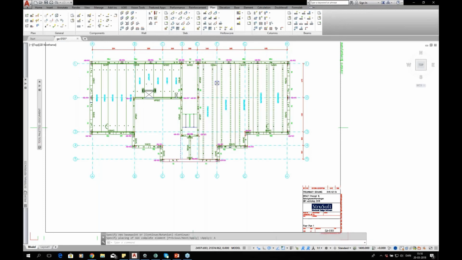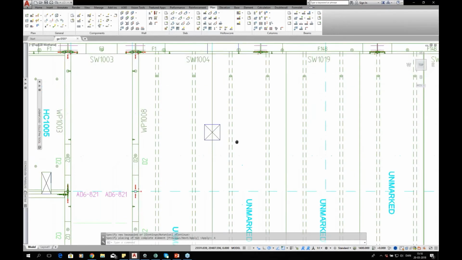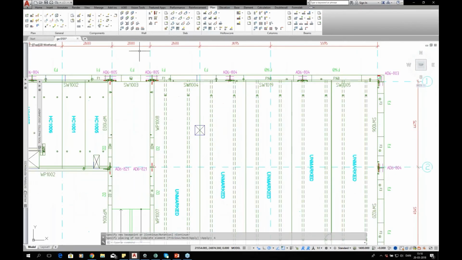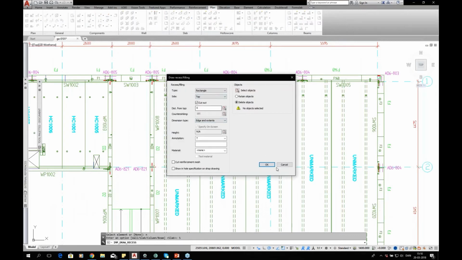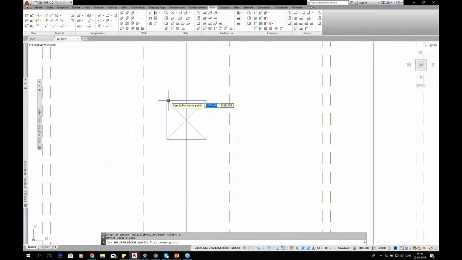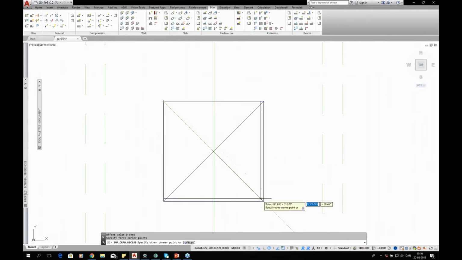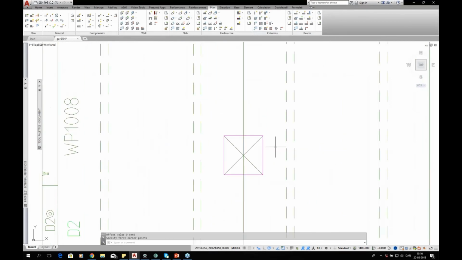So now we added the double T's. And we can see here there's actually a recess in between two elements. So I want to draw that. Before, when I did a recess, I chose an element. Now I'll say no elements, but it has to be a slab. I want to do a rectangular cutout. And this rectangular cutout should be in this area.